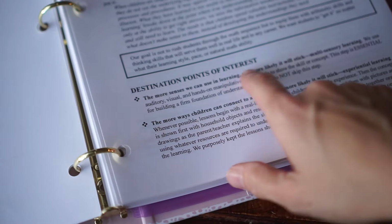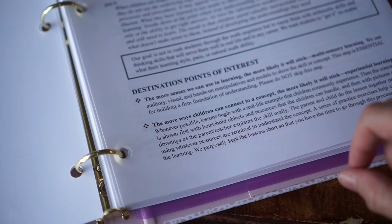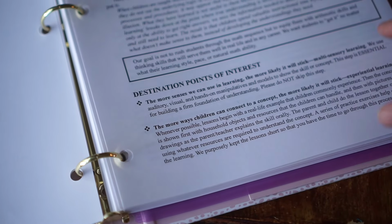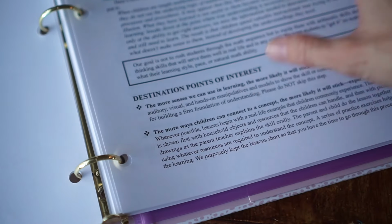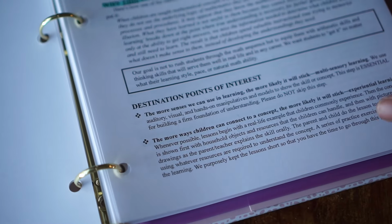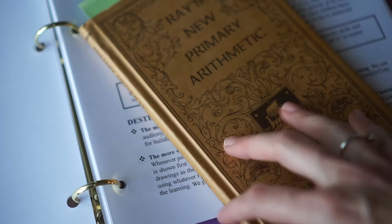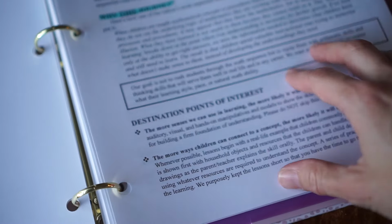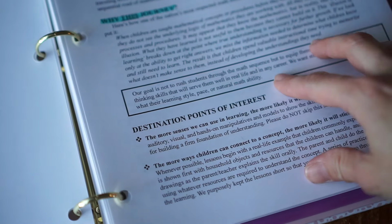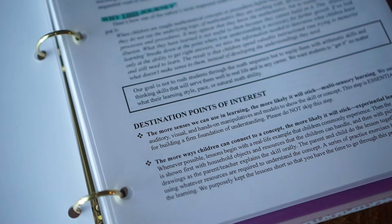So the destination points of interest. The more senses we can use in learning, the more likely it will stick. So multisensory learning. If I had to explain this, and I mentioned it in my past video here, it would be the perfect blend of using this along with Math with Confidence. If you were to combine this with Math with Confidence, it's going to give you a lot of manipulative ideas. It's going to give you kind of a packing list, so to speak, when you go on an adventure.